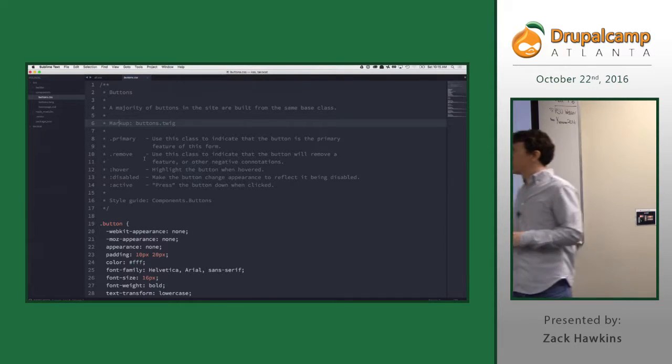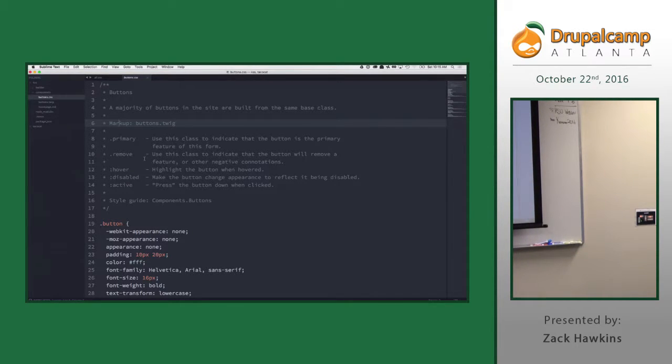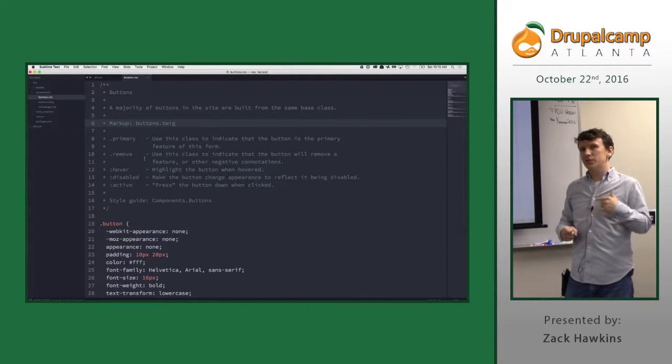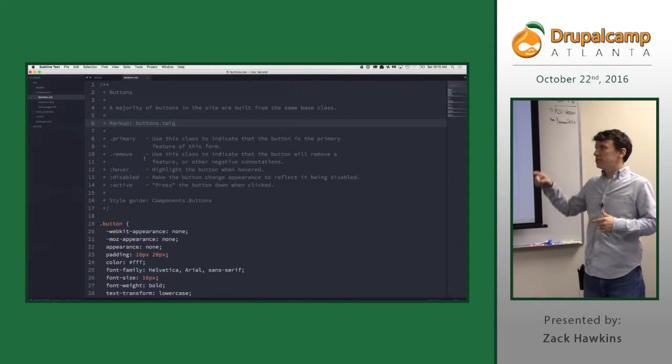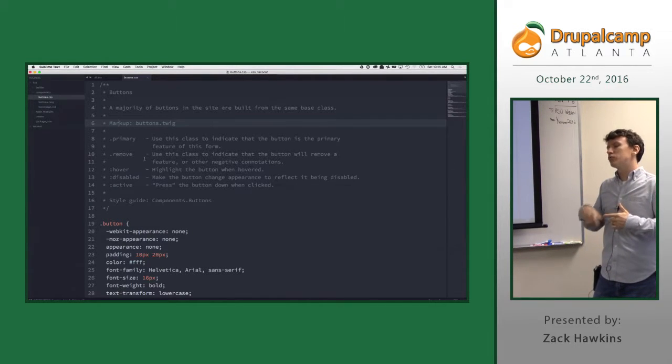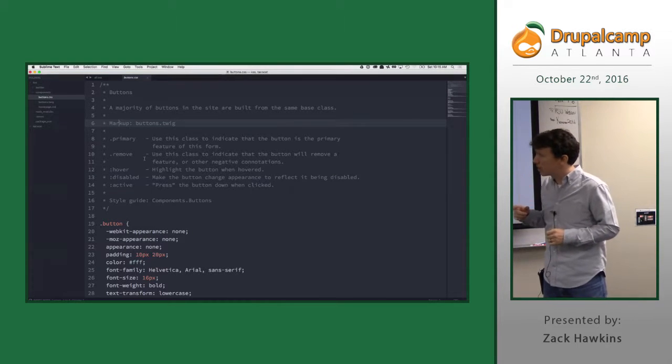And then the second time, KSS will go through and say, all right, now I'm going to add the primary class, and then I'm going to render it again with another class, and I'm going to render it again to show what it looks like when it's hovered and so on. So you don't have to manually do that. You just let KSS know what the modifiers are, and it'll re-render it with those modifier classes for you, and we'll see exactly how that works.